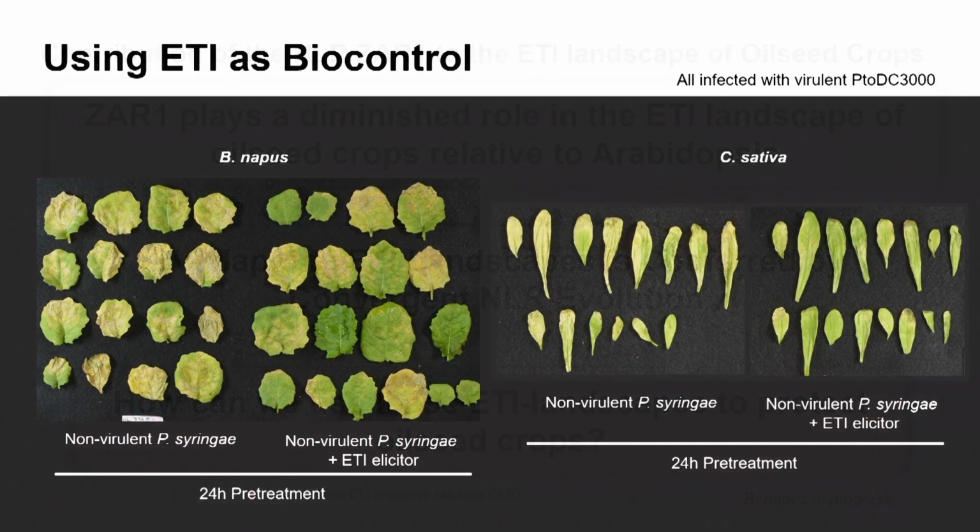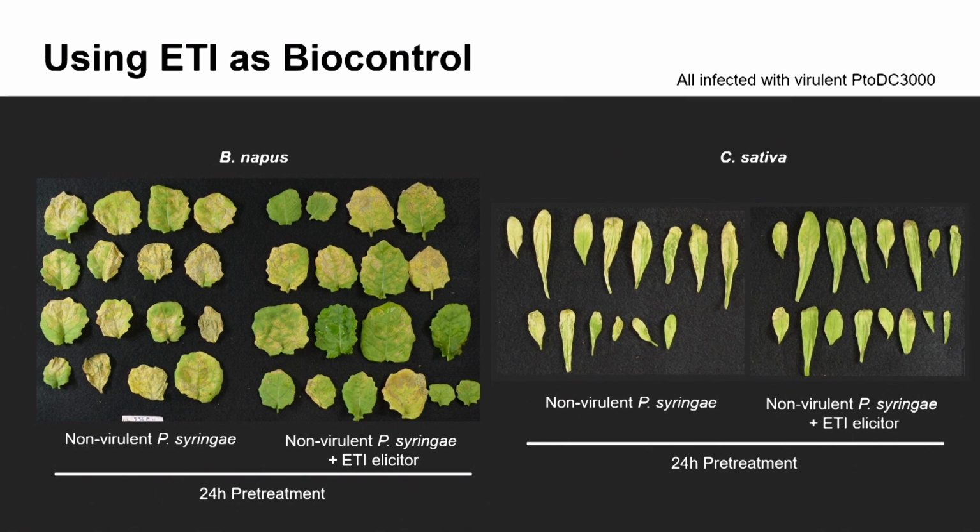Okay, how can we use this to protect plants? So what I'm really excited about is developing biocontrol. And what we're doing here is on the left is canola, on the right is camelina, and we've pre-sprayed these plants with a non-pathogenic Pseudomonas strain. It has no effectors except it has a secretion system. We've pre-sprayed on the very left just that strain, and then 24 hours later, we spray with a virulent bacteria. And you can see the disease. And then on the right-hand side there, we have greener leaves.